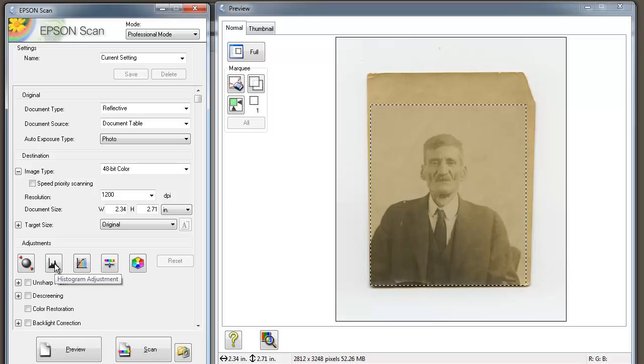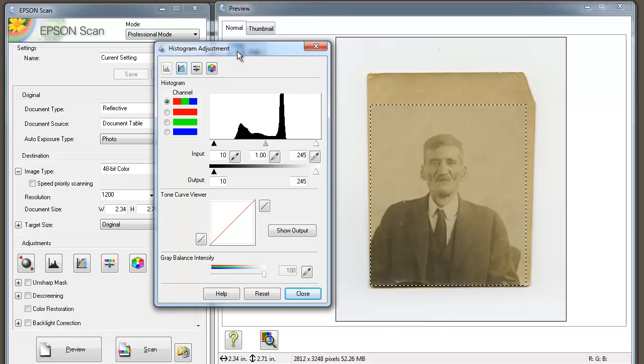Now, we're going to go ahead and manually do what's called a histogram adjustment. A histogram is all it is, a graph of all the pixels in your picture. All these pixels that are here are now on this graph. And the very brightest pixels are these pixels back here in this background or on the collar. Those are the bright pixels right there. And you'll notice that it's not all the way full scale. This is 255. This is white bright. This is the brightest you can be, 255.